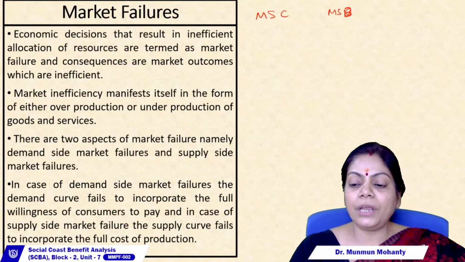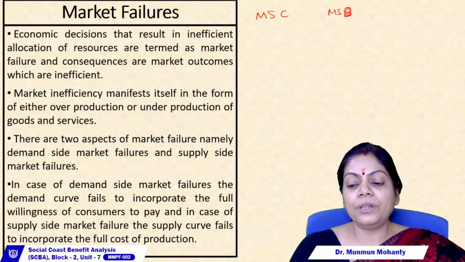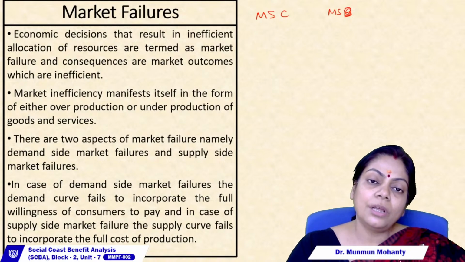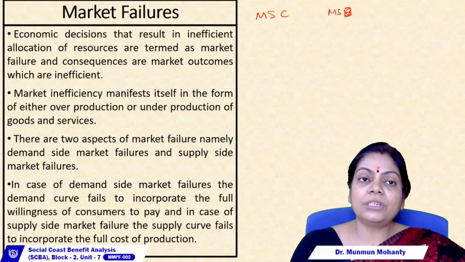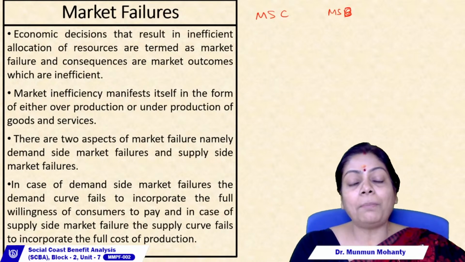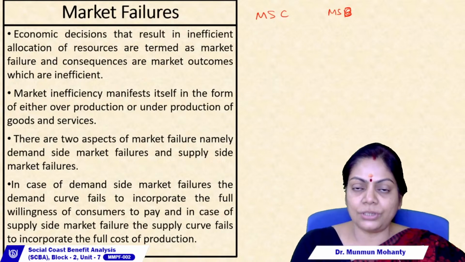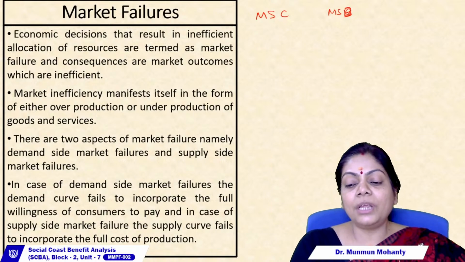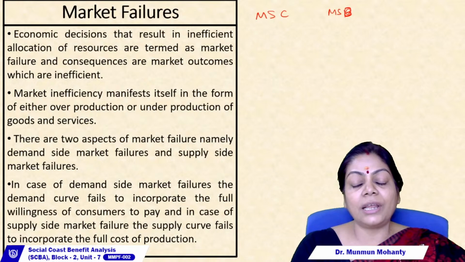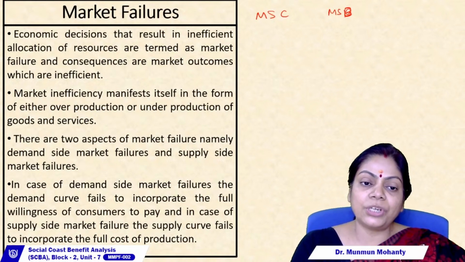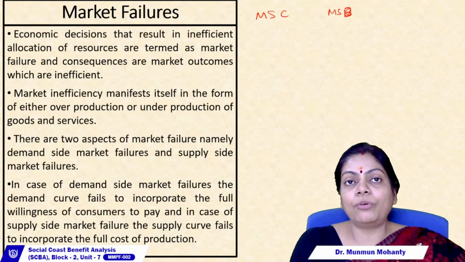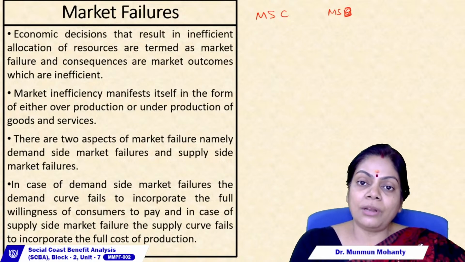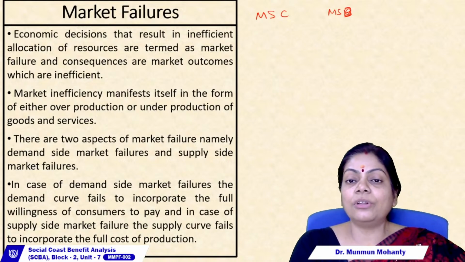In terms of benefit, there could be the private benefit, and there could be the external benefit, that means whatever is not directly experienced. For example, if a company is investing in a particular project, the benefit that accrues to the company is the private benefit. Apart from that, there are other benefits that might accrue to other stakeholders, so those are called the external benefit. Similarly, you have the marginal private cost and the marginal external cost. The cost of the project or the machine which accrues to the company is the private cost. Apart from that, if you are using that machine and polluting the environment, that is borne by the society, so that is called the external cost.